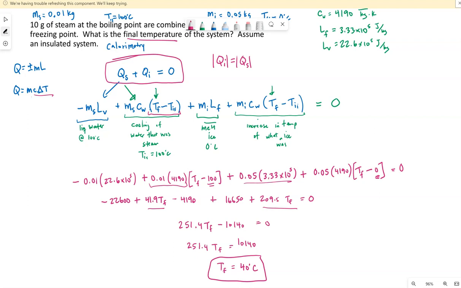If you want to set a problem up this way, that's fine. But because the steam is giving off energy, you would want to write Q of the ice as the opposite, the negative of Q of the steam. And that naturally comes from where we started, this calorimetry. So if we miss that one sign and just equated Q of the ice and Q of the steam in the first place, we would not get a reasonable answer, right? A correct answer. So just be careful with your signs.